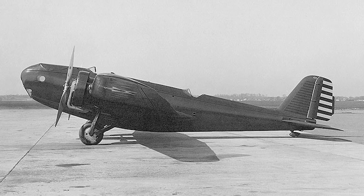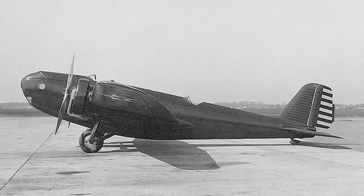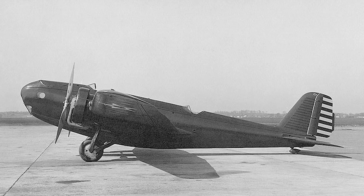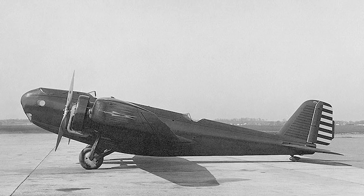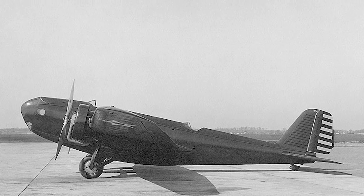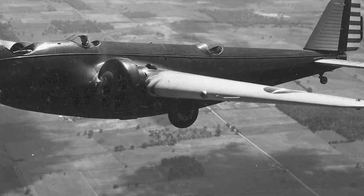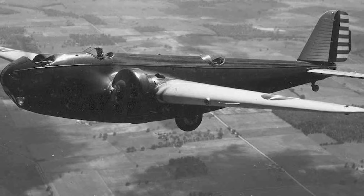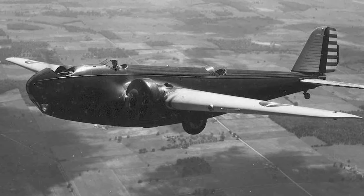Unlike previous bomber designs, which usually carried their drag-inducing bombs under the wing or the fuselage, the Model 123 was the first to contain the entirety of its bomb load in an internal bomb bay. This was not only a practical innovation, but one for safety as well, as carrying fused bombs within the plane usually had better safety margins than those stored externally. It also allowed the bombardier control of when the bombs would be armed, depending on the bomb type and fuse. Another featured innovation was the provision for a mechanically retractable landing gear, done for the sake of streamlining. However, this would come at the cost of added weight, and as such the bomber would be equipped with a pair of 600hp Wright SR-1820 Cyclone engines.